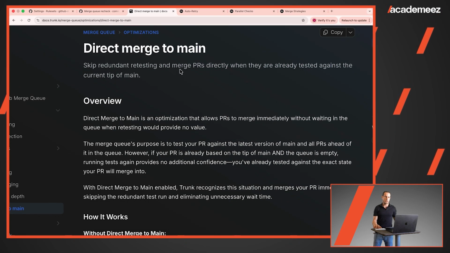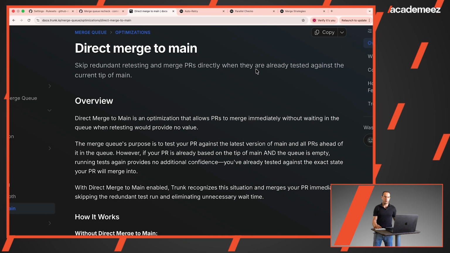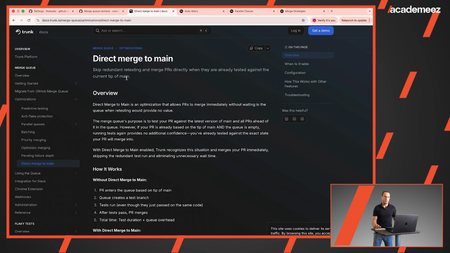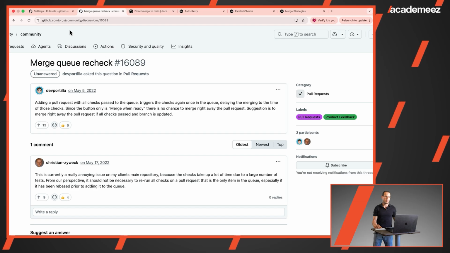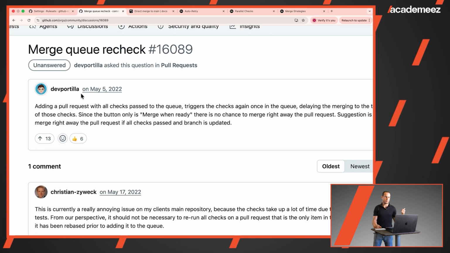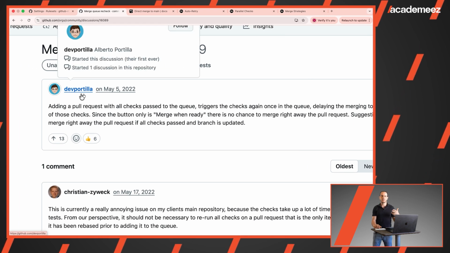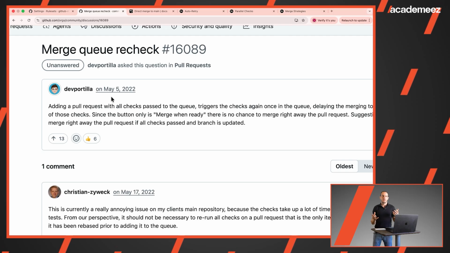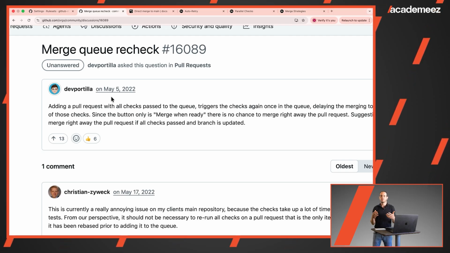Skip redundant retesting and merge the PR directly when it is already tested against the current tip of main. This is a feature that, if you go to the GitHub community discussions, you'll find developers complaining about as early as 4 years ago. It was requested a long time ago. You don't really know what the roadmap of the merge queue is, or what features are going to be implemented in the future.